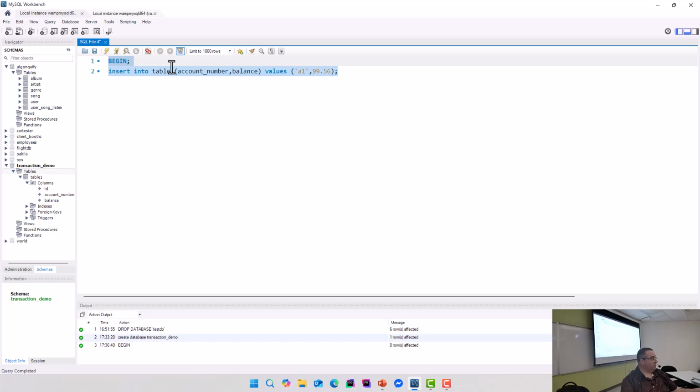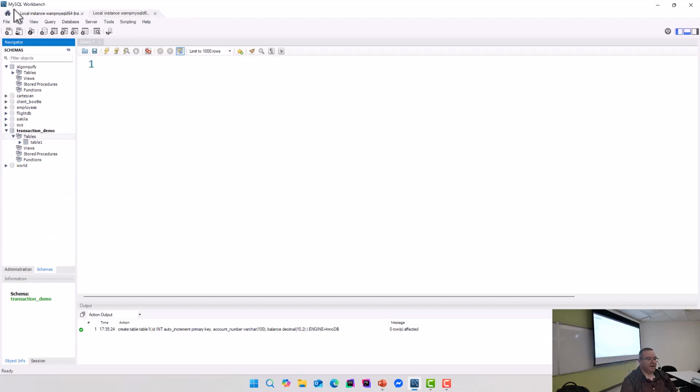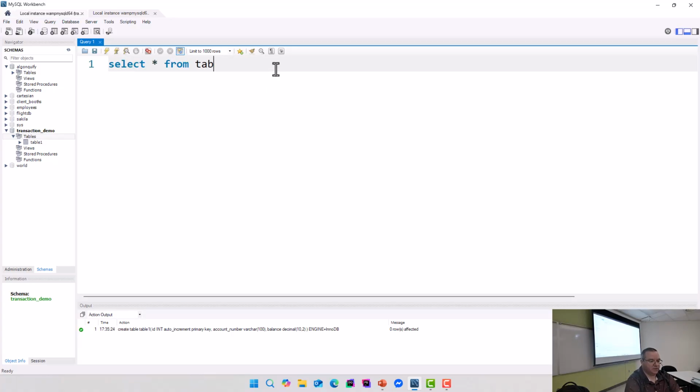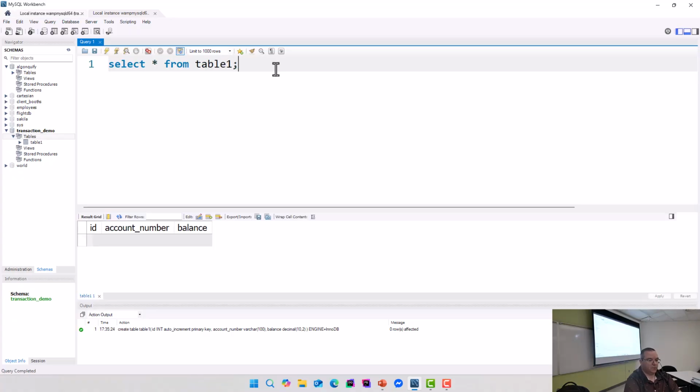Okay, so I'm going to take the whole thing and go run. Cool, I did an insert statement. It ran. I'm going to go to my other connection. So I'm demonstrating isolation. If I go select star from table 1, there's nothing home because it's the other connection. So I just created an account with a balance in connection 1, and I started a transaction. Because the transaction has not been committed, it's not visible to the rest of the world.